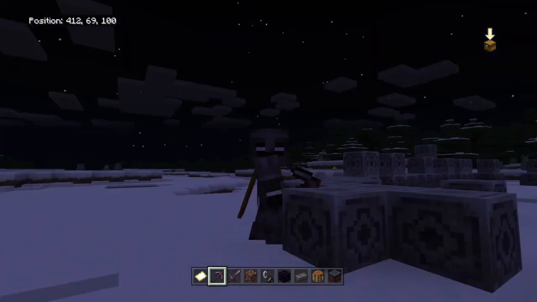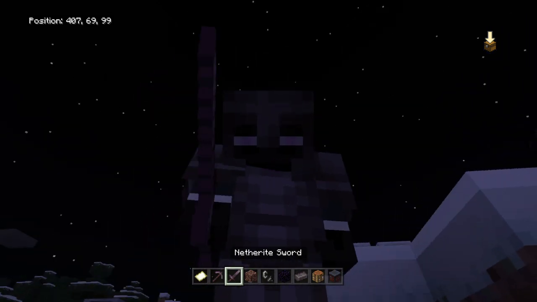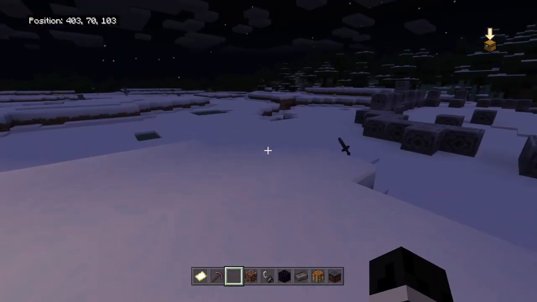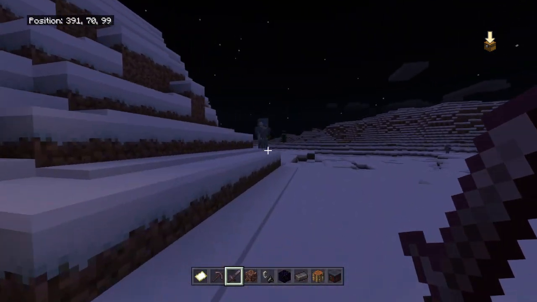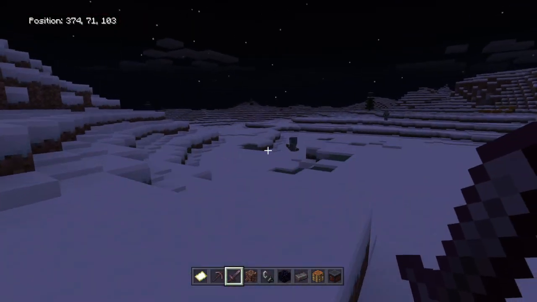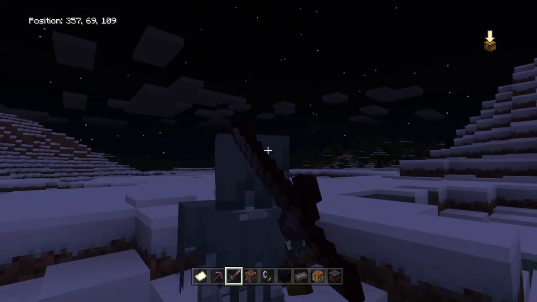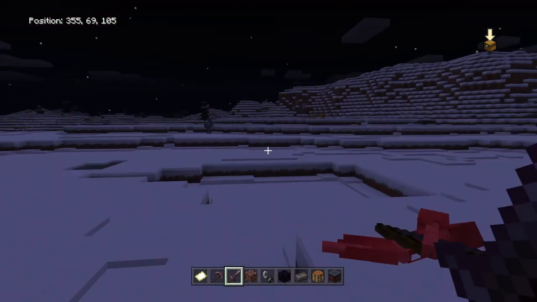Ooh, there's that. Here, let me kill these guys. These guys are actually kind of rare. They're ghost skeletons, I'm pretty sure. They make a weird sound when you hit them. Oh, big lag.